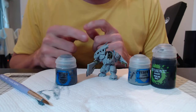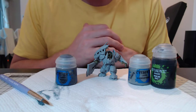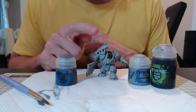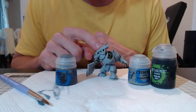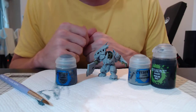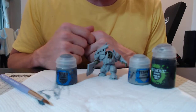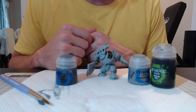For the time being I'm avoiding the axe and I'm avoiding the skull. I imagine those two things will be last, and I'm already anticipating some trouble, because when I wash the skull there is the chance that paint will drip onto the armor. I don't want to do the skull first because it's massively in the way, so the skull will be last and I guess I'll just have to be careful. We shall see how that goes.